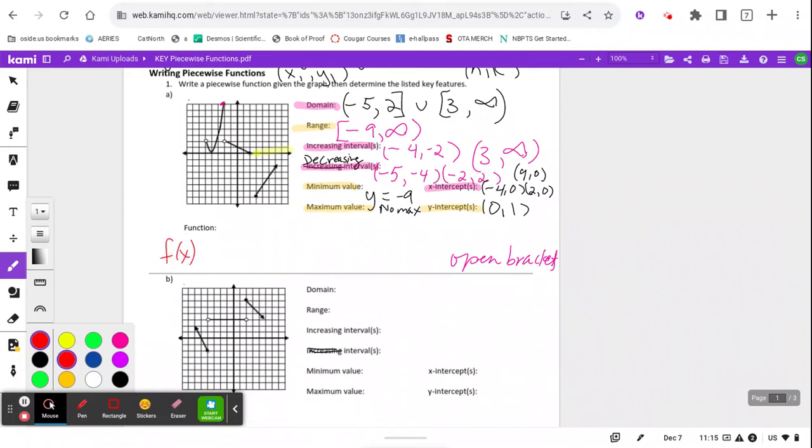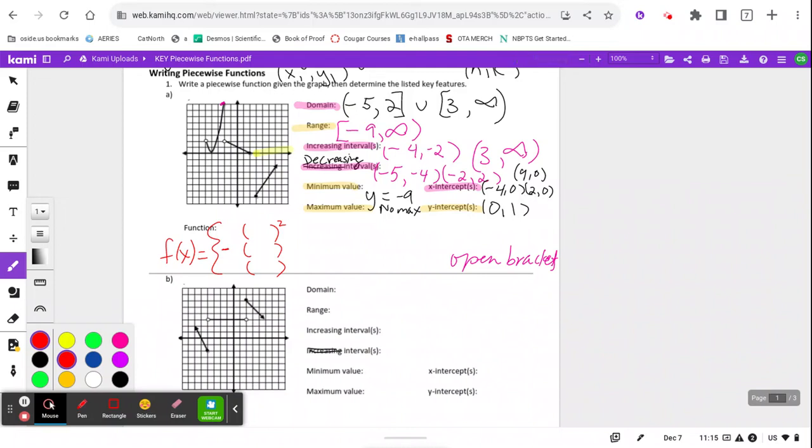So we start with f of x equals, and you're going to be doing 3 pieces. So let's make a nice big bracket. The first piece is something quadratic. Do you see the parabola? The second piece is linear, and the final piece is linear. Also, we notice that this piece in the middle is going to be a negative slope, and the piece on the bottom is going to be a positive slope. We're going to do the domains off to the right when we're done.